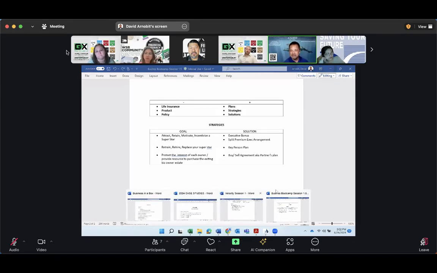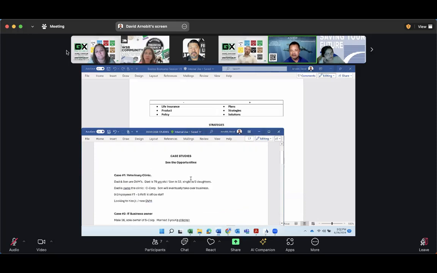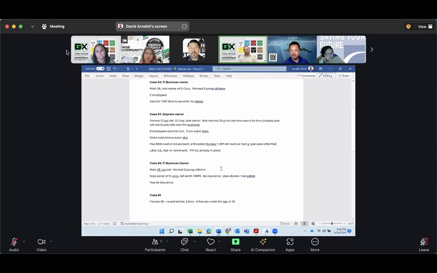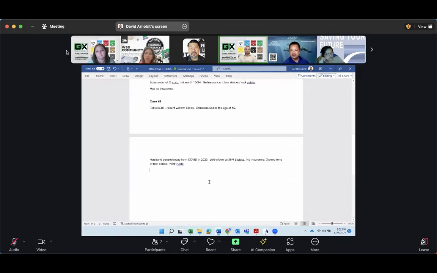If it's a C corp, all of it is tax deductible? If it's a C corp, it could be, yes. The executive bonus is, the key person is not. Remember, key person is never, ever tax deductible. If key person is tax deductible, then you're giving up any type of tax benefit on the death side or cash value side, and then it becomes all taxable.